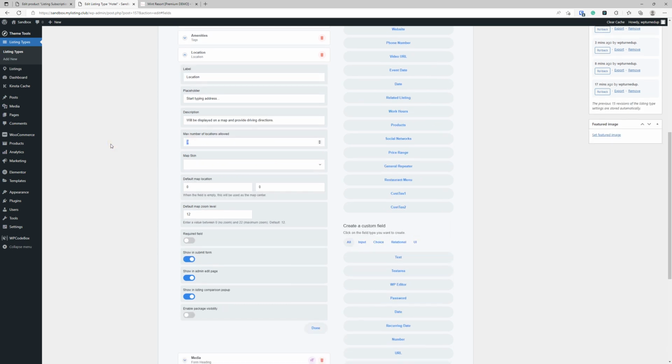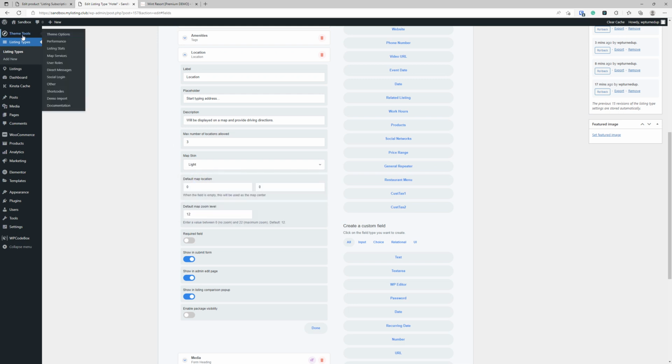This is a newer feature of MyListing and a long-awaited feature. How many locations do you want the listing owner to be able to add? So that's really cool that we can now do more than one location. Map skin, total preference here.